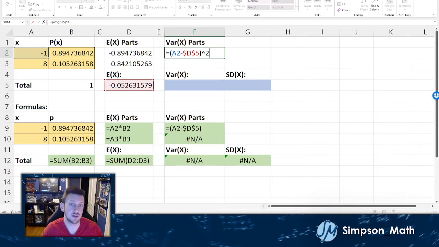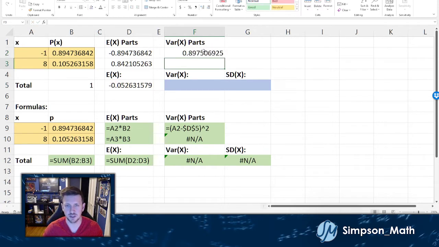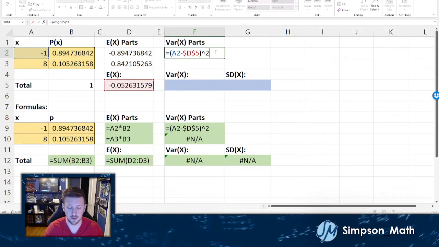This is why those parentheses were needed earlier, because I'm going to square that total subtraction. If you didn't have that parenthesis, it would be a problem. So let me just check to make sure that that one's happy. All right, so now I'm going to multiply times the probability. So let's do our asterisk for times, and then click over in B2.